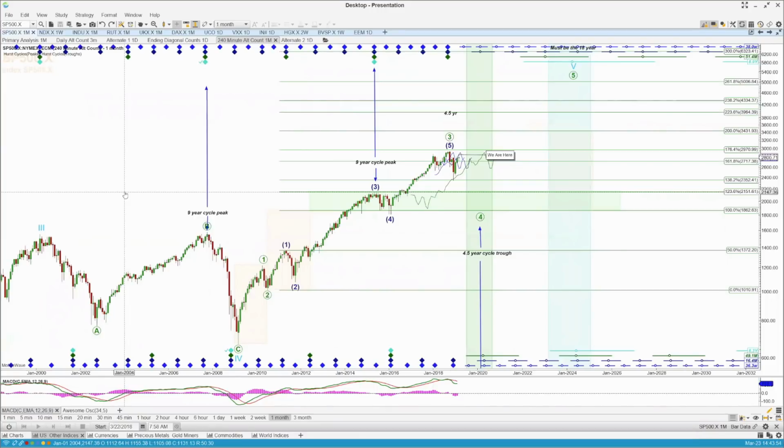Okay, so that gives you some information on the methods that we use and the overall analysis and the framework for it that I'm using in the US indices. And this is what I use on all of the different instruments that we track. Then obviously for the shorter term trading and the trade entries and all the rest of it, you can also use things like the squeeze indicator. And where the US indices are concerned, we also look at the sector ETFs.